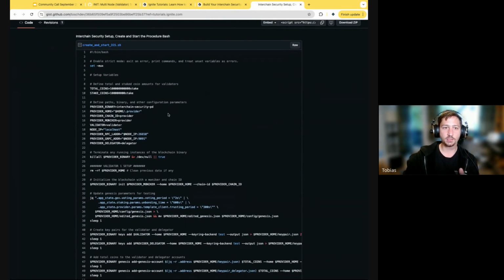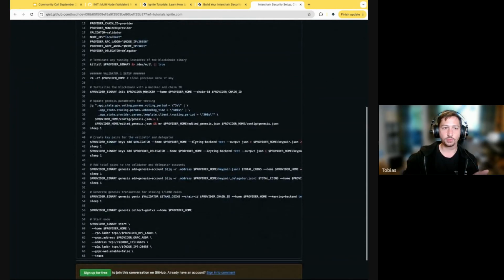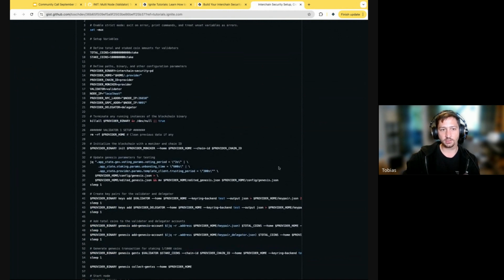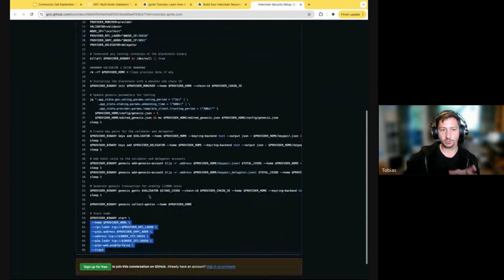That means you'd have to create the chain, create validators, create the GenTX, delegate, add Genesis, and so forth, and then start the chain. That is all the script does. It's just a simple bash script, so you can browse through what it's doing.